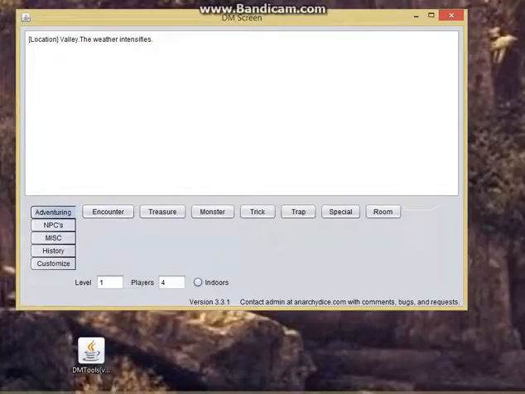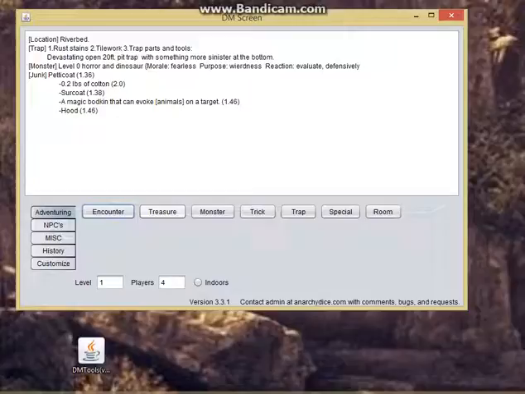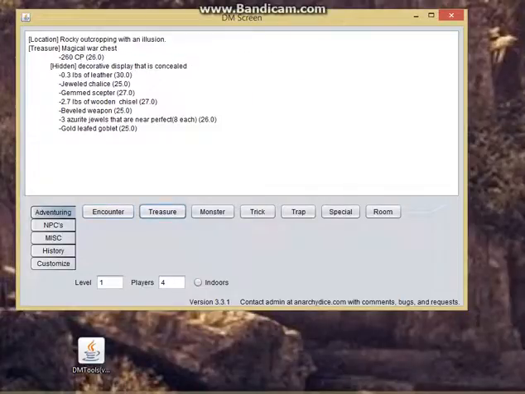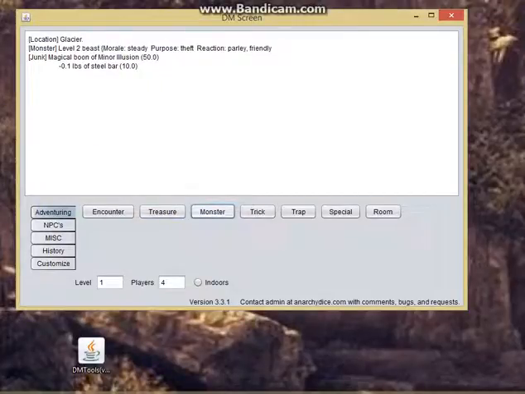Now the basics of it are, this adventuring tab has your encounters, which is going to roll for every type of encounter based on the Gygax method, which is going to give you empty rooms, monsters, monster with treasure, treasures, traps, specials, tricks, and what have you. And you can see that my treasures come out in different containers, and then subcategories in there which list the value in gold pieces right next to it, and that's split amongst a whole number of different item generation methods. Your monsters are going to give a more generic monster generation method, and that's something I'm still working on the exact kinks of, getting it a more specific monster method so that you can be even better prepared.